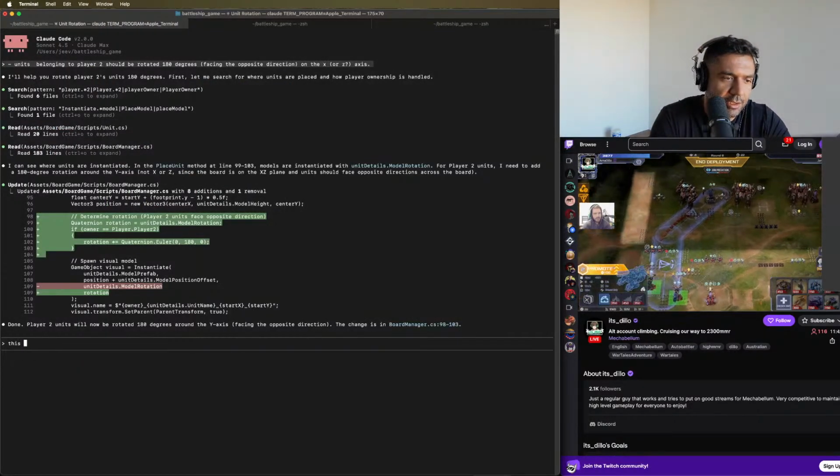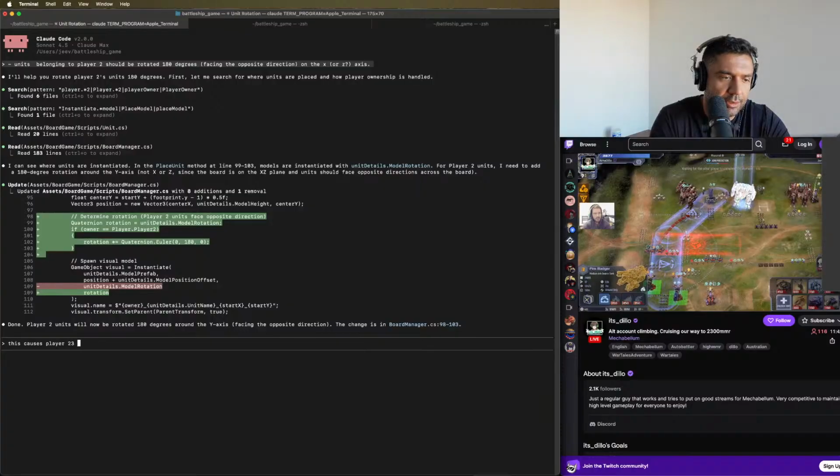This causes player 2 units to be upside down. Please fix.